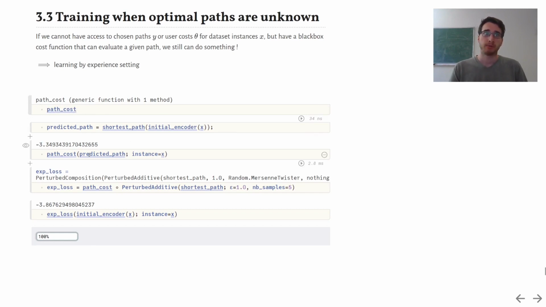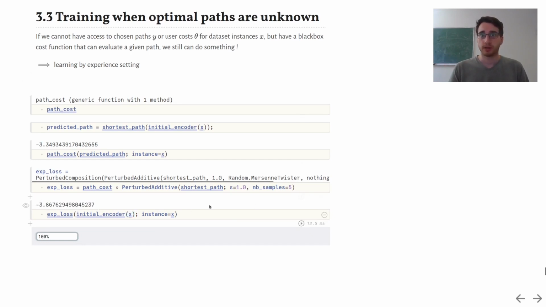And when we give it any predicted path, it gives us a cost value. So we can define a new loss, which is when you compose this path cost with the regularized predictor, we obtain a perturbed composition object, which can be used as a loss. And this loss takes only one argument, which is the predicted theta. And we obtain the loss value.